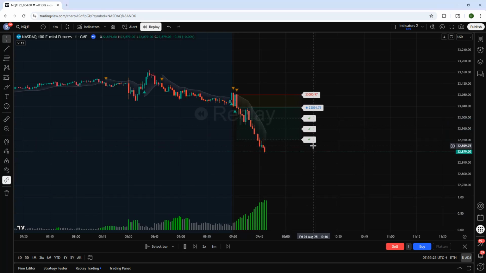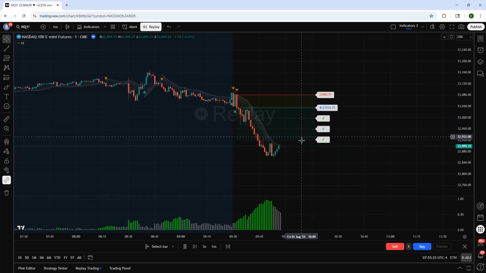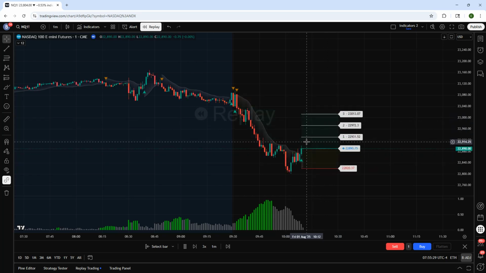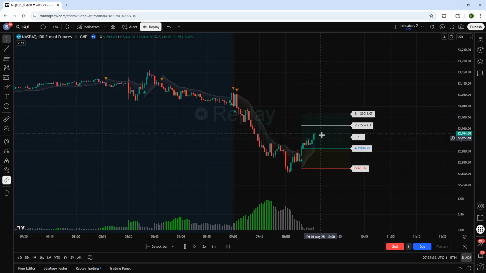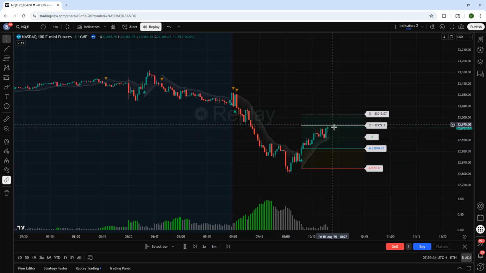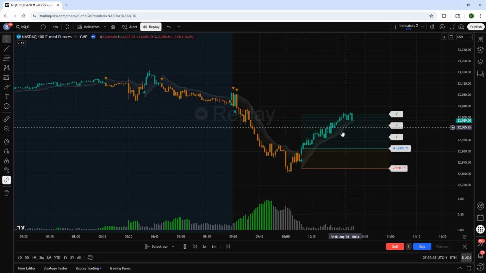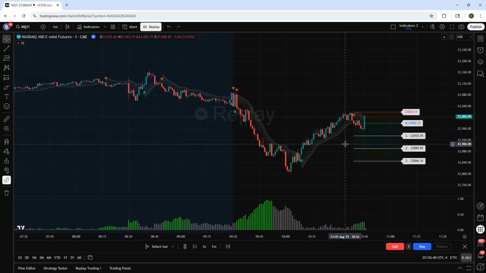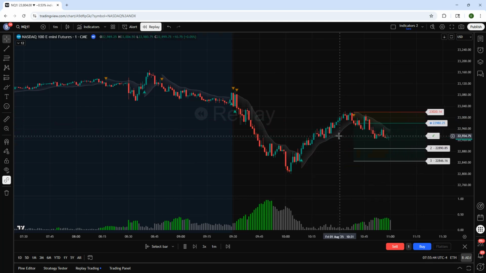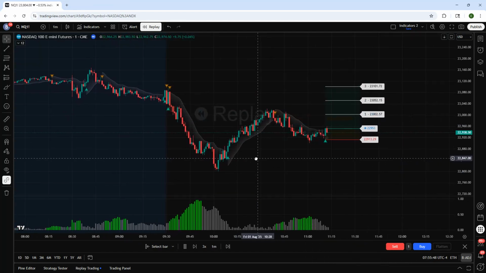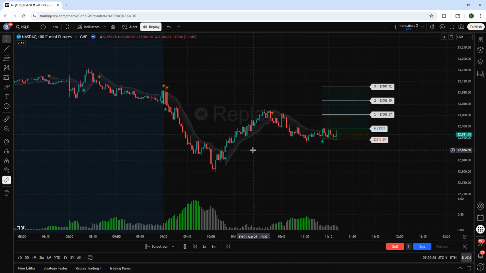They have different TPs. So I was buying, I think, 9 micros and then taking 3 off at each. And then as we surpassed each level, I would move my break even up to the next stop, the next stop. And it was a pretty good indicator. I used it obviously on trend days. It works better when you're getting some nice intraday swings.